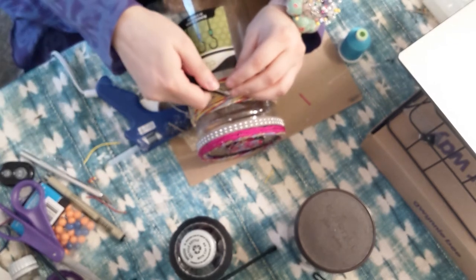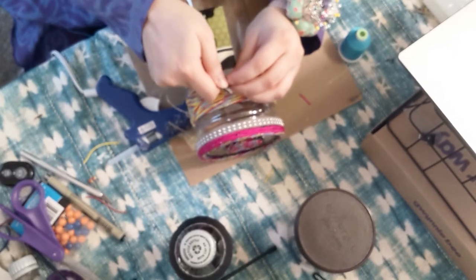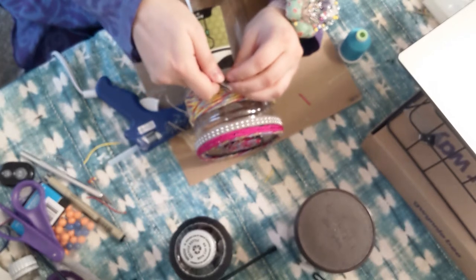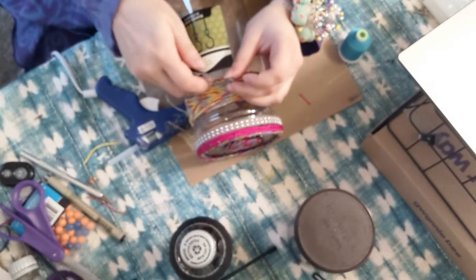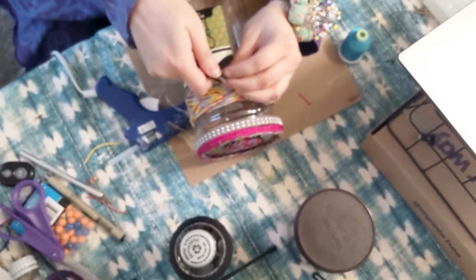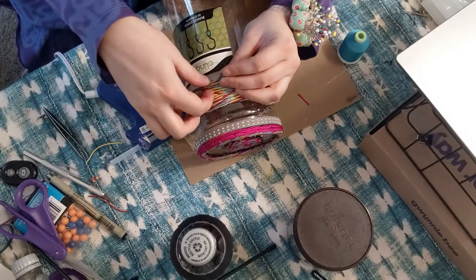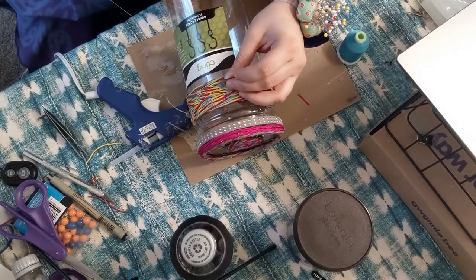Again, I'm going to have to use my tweezers for this. You have pliers, that can work too. And as another reminder, although I'm sure I mentioned this earlier in the video, if you are under 18, get parents' help or a guardian or an adult or someone, because we want y'all to be safe. Okay.